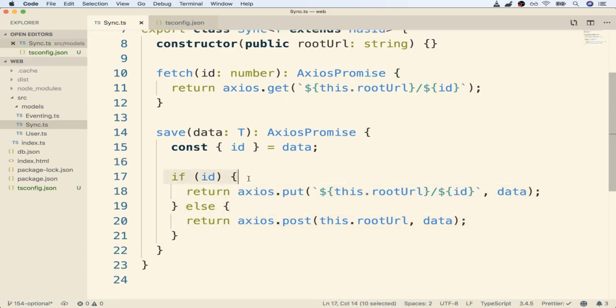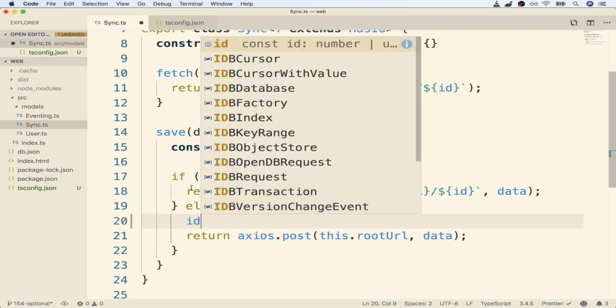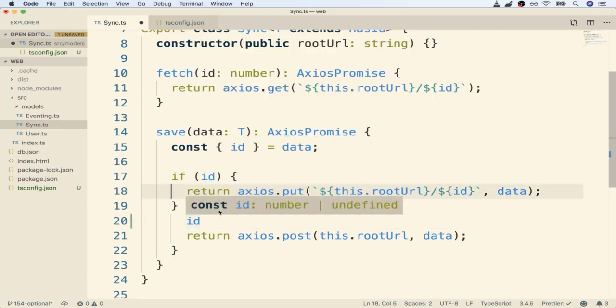The if statement, where we check to see if ID exists, is essentially functioning as a type guard. TypeScript understands what we are doing with this if statement. We are checking to see if that variable is defined. And so inside of the if statement, if we write out ID and mouse over it, it will have a type of only number, because TypeScript understands that in this scenario, there's no way we could enter this branch of the if statement if ID is undefined. Likewise, if I write out ID down here in the else case, TypeScript says, well, okay, maybe not quite so smart in the else case this time around. I guess it only works correctly on the if statement, but now you can see that we kind of lost that type guard.